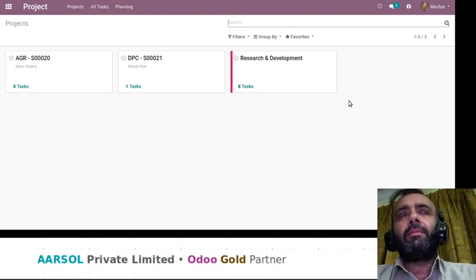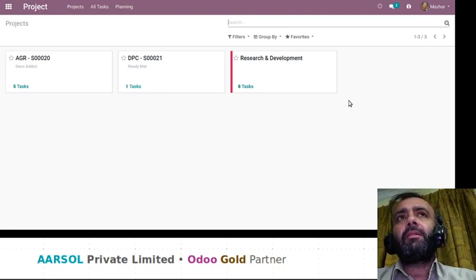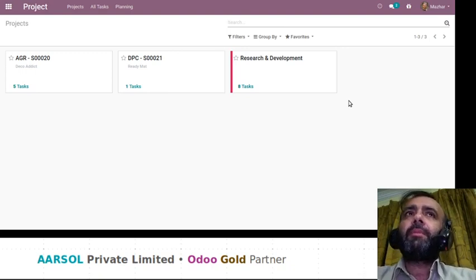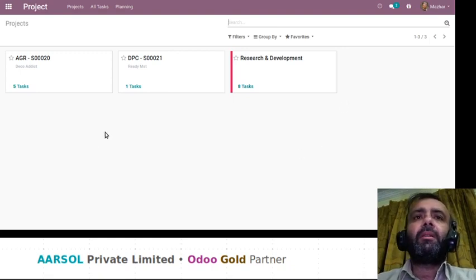One is Mr. Sarfraz. He has access to this project because his name was in the followers list. Then I accessed the system with the login of Hamad. He can access the project also because he is the project manager. And then third, I accessed the system with the login of Mr. Mazhar. He does not have access to that project because his name was not in the followers list.